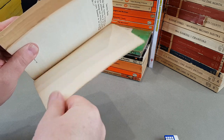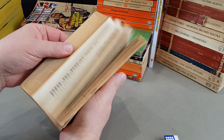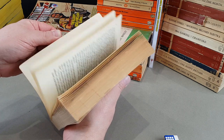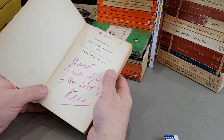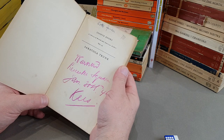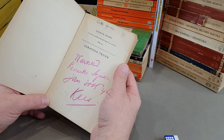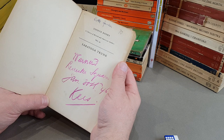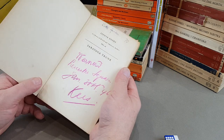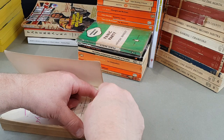Yeah, so now that I've finished Nicholas Royle's book, I'm at a bit of a loose end. I don't know what to start next. There were a few that he recommended that sounded great. Oh, what's this? Somebody, Leicester Square, January the 30th, 1946. Kess or Keys? It's written in bright pink like that, isn't it? Come on.